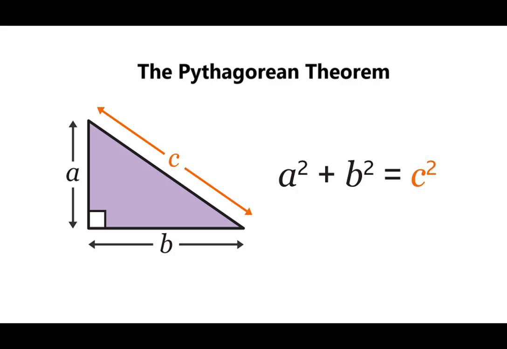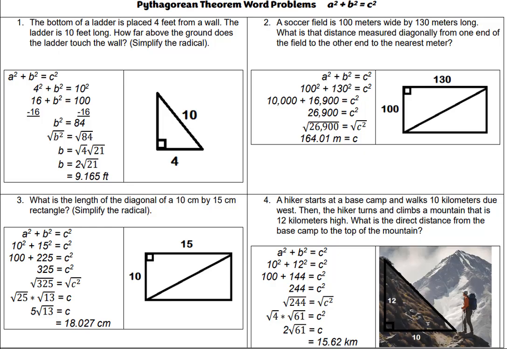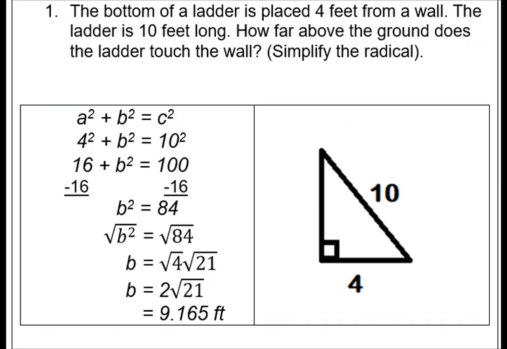A squared plus B squared equals C squared. What does that actually mean? How do we use it? We've got 4 word problems that we're going to work through today, and each one, I think, will give us a slightly different perspective on how to use this. Are you ready to get started? Absolutely. Let's start with a classic.